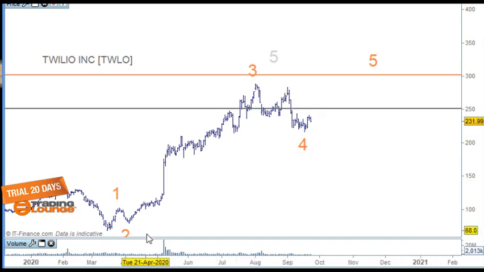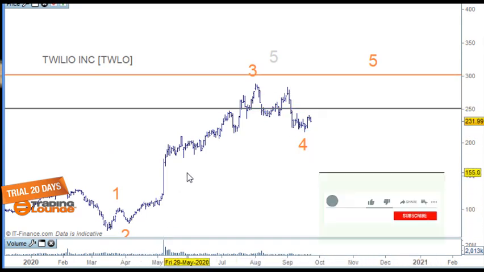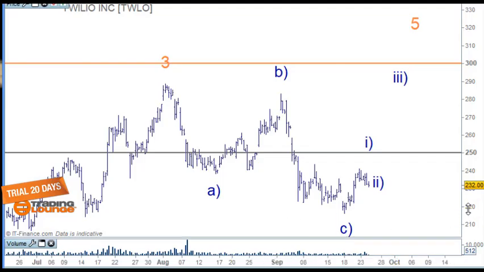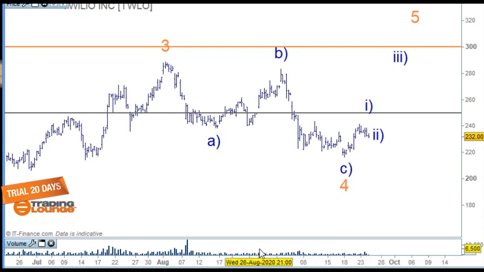What we've got here is a correction, and it's in 3 waves. Yes, it can get bigger and uglier and drop further and do all sorts of things, but as it stands, it does stop as an ABC correction and can push higher from that point. The safe trade would be trading long on the 250 as support, as a classic trading levels pattern on support, and on the 4-hour chart here we can look at it like this.